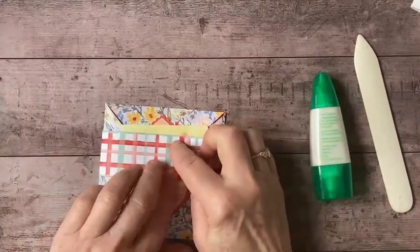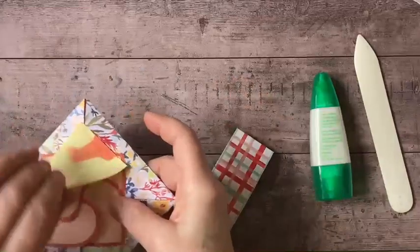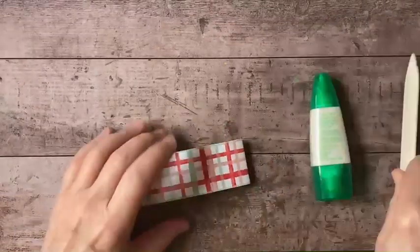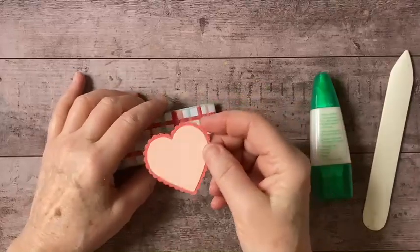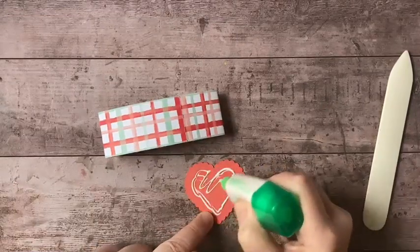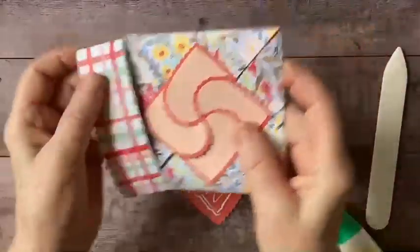I'm making sure that the edges are square. Okay, so now I can slide this off. Move my Post-it, and you can see it's got a little bowed shape, and that's fine. Now I can make sure that my glue is distributed and adheres really well. And then this heart is going to act as a base. So I'm going to create a kind of a 3D cluster, and this heart is going to cover up this join, and it's going to serve as a platform to hold all my pieces. And before I put that on, I want to slip my belly band back on my card. Get that in there.